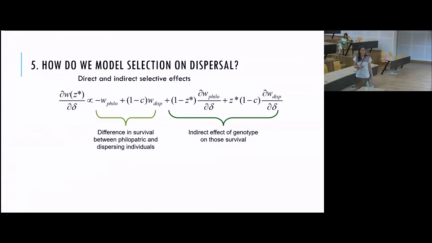Well, the difficulty comes now that those survivals in general are not constant. They depend on what the other strategy is doing. So this is not constant, and actually there could be values of the resident strategy for which this is positive, and there will be values for which it's negative. And then you might be able to find the ESS strategy for which this quantity is just 0.